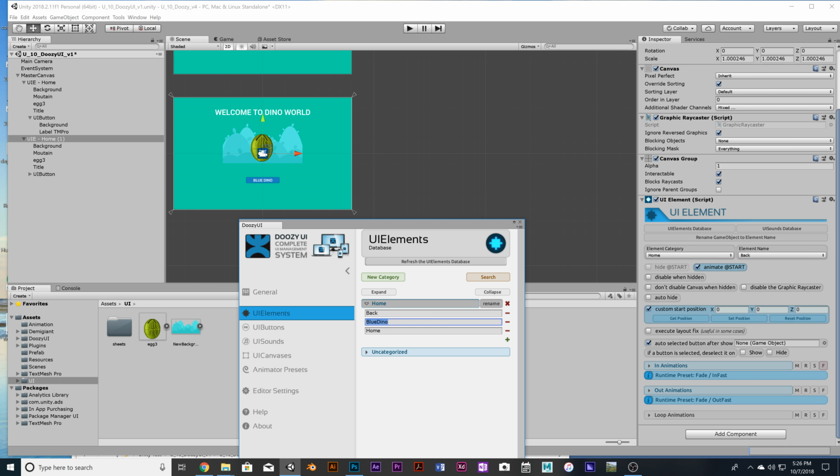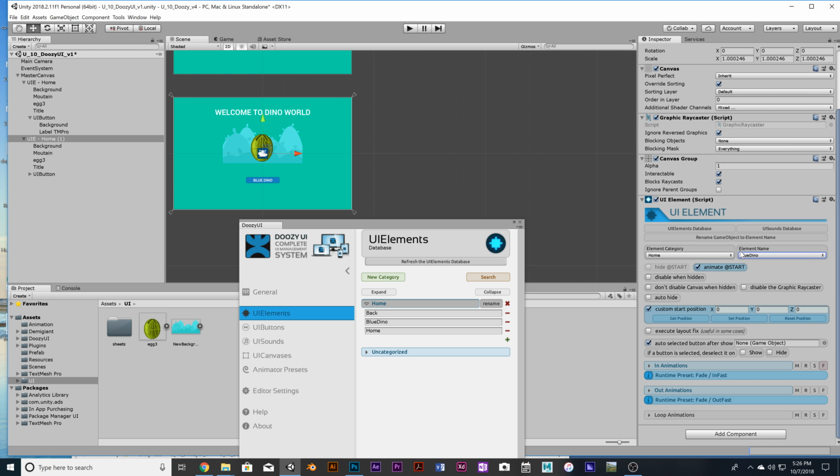So this page will be called the blue Dino page. Once you create it under the panel control, there will be another dropdown with the same name as you just created showing up. So home, Dino, blue Dino.